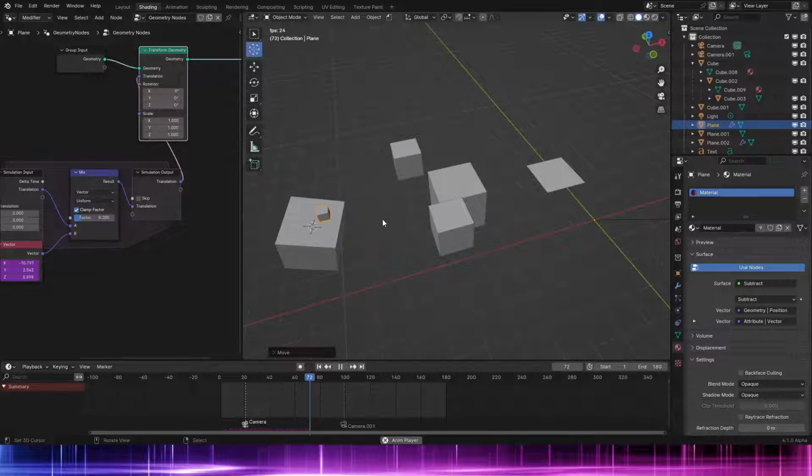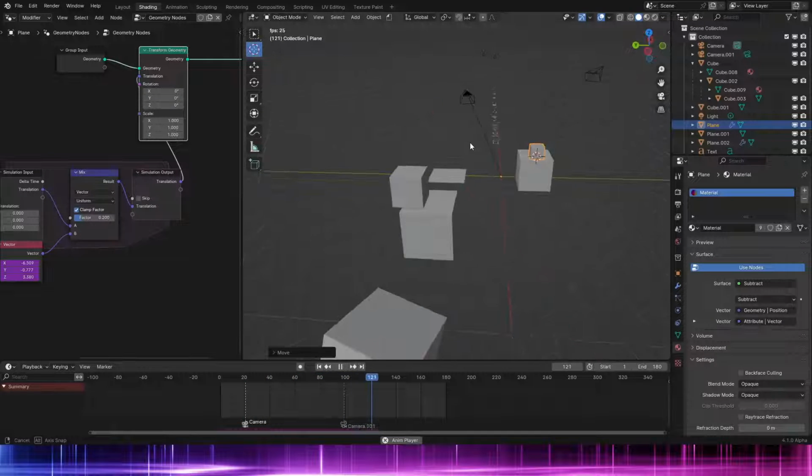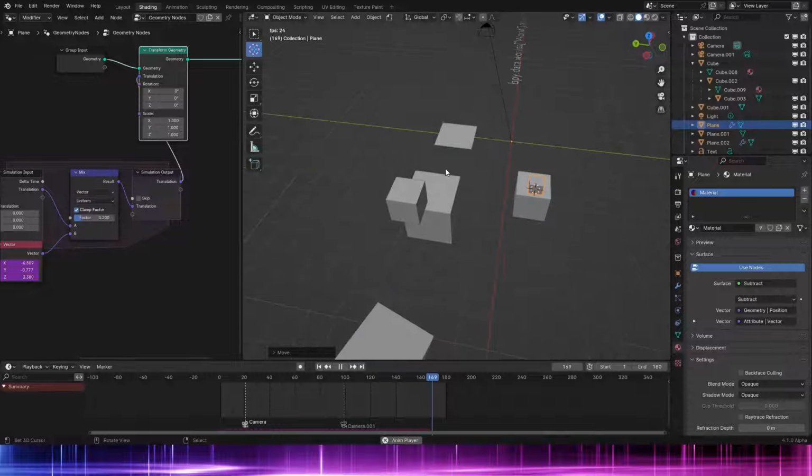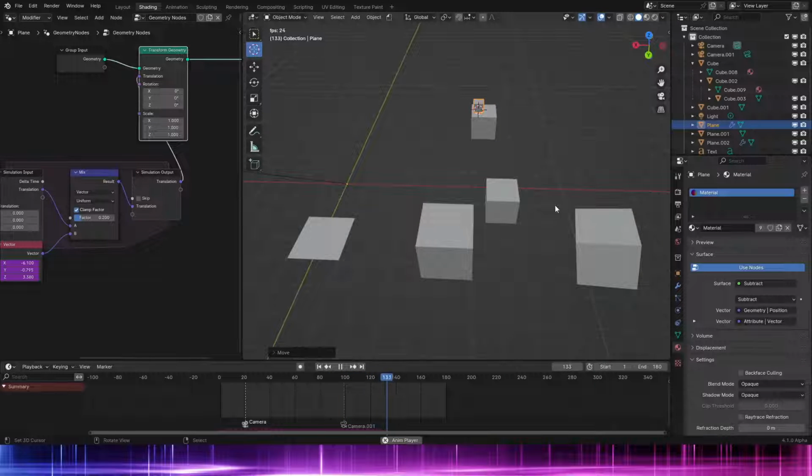I wonder what else I should do. Because again, this is compatible with going to the active camera. Any object is within my domain at this point.